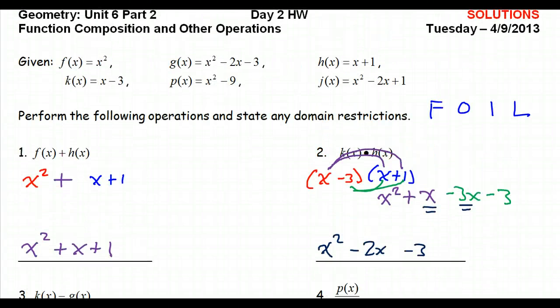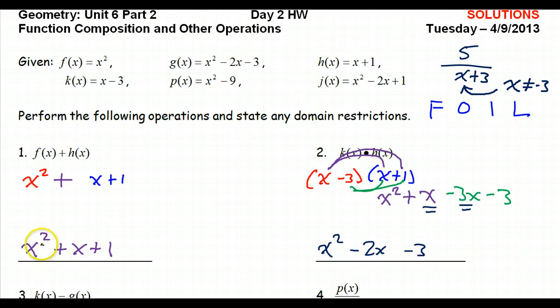One of the most common domain restrictions involves having an x in the denominator. If I had some function that had an x in the denominator, x could not be 0. Alright, and we'd write this as a domain restriction. Okay, if we had something like x plus 3 in the denominator, now x could be 0 if it wants to be, because we'd still have a 3 there, and dividing by 3 is no problem. But this time we have a new domain restriction that x could not be negative 3. That would be my domain restriction, because if x was negative 3, then I'd have negative 3 plus 3, and that would make 0, and you cannot divide by 0.